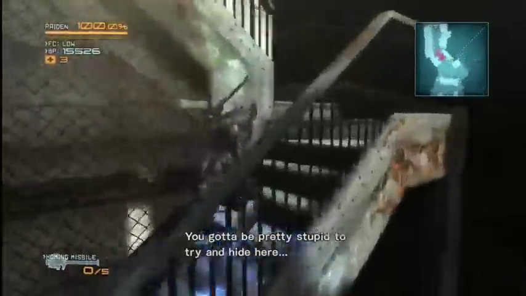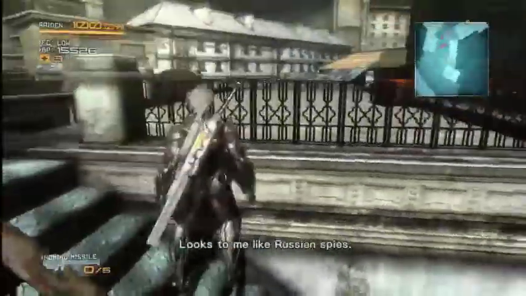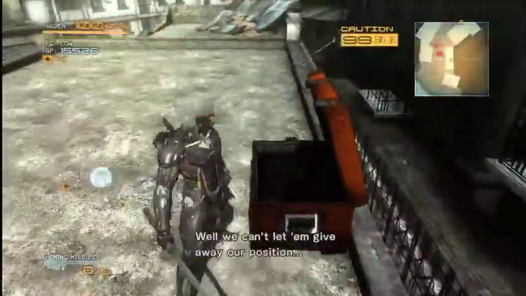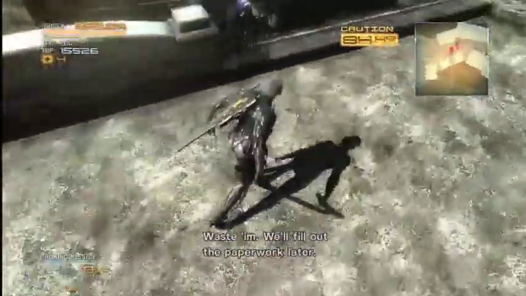Pretty stupid to try and hide here. Looks to me like Russian spies. Hey, we are just... Well, let him give away our position. Waste him. We'll fill out the paperwork later. Enemy sighted!